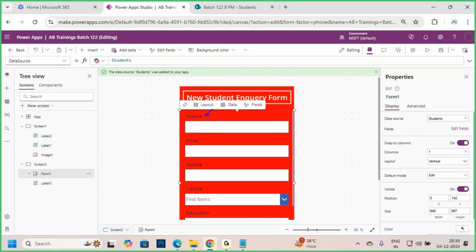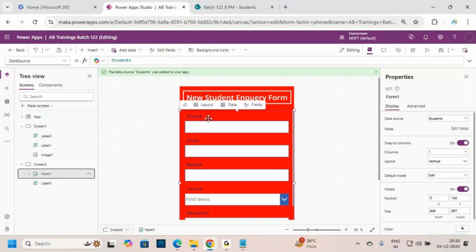First, my requirement is to increase the font weight and font size for this data card. This one we call a title. This is the place where we can enter the values. In Power Apps terminology, we call it the data card key, and this one the data card value. Anyway, you'll understand that terminology in the coming classes. But for now, let me change the font weight and font size.